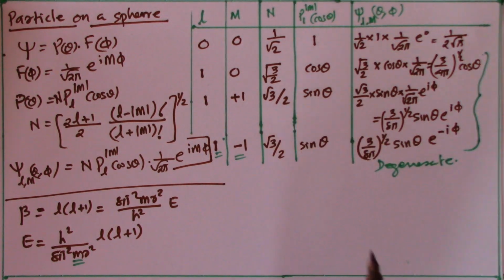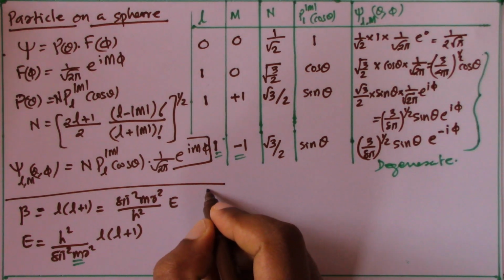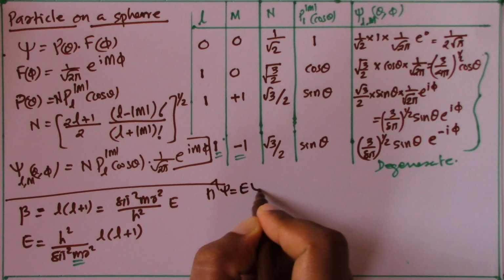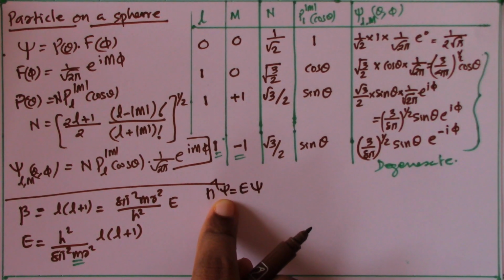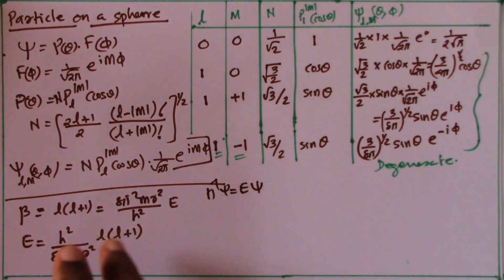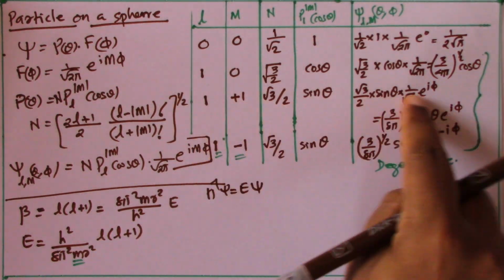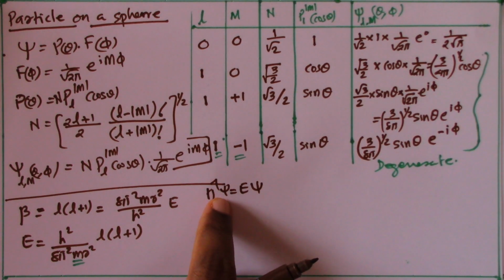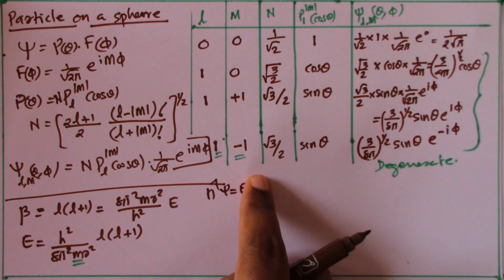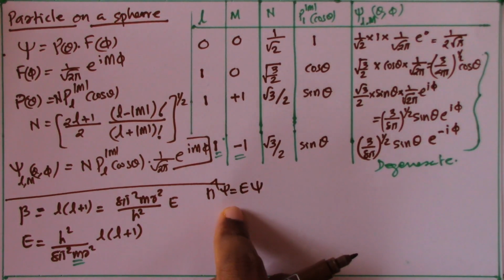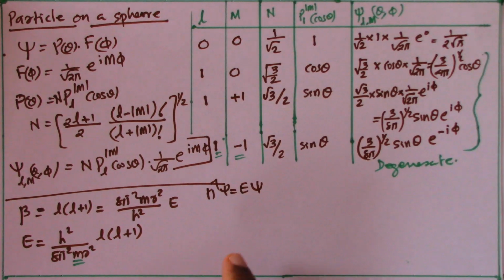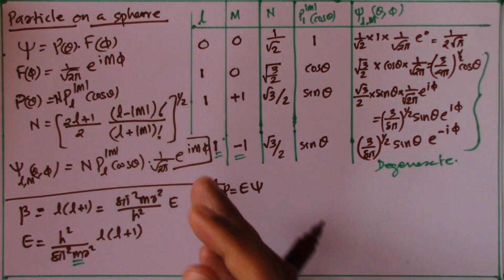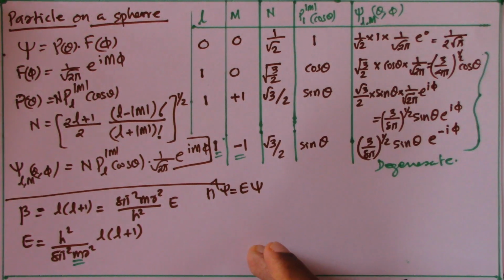The eigenvalue here is nothing but the energy value, because our eigenvalue equation is H cap psi is equal to E psi, where psi represents the wave function. There is a set of wave functions corresponding to different sets of quantum numbers. This is a wave function, and this is also a wave function of the same Hamiltonian. So if we take the linear combination of these two wave functions, we get a function with the same eigenvalue. There is no problem, because the energy is not going to change.